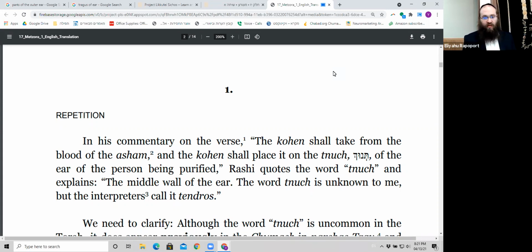Now, straight away, before we get into the Rashi, let's see what tenuch means. Let's first see the Rashi. So Rashi says like this: tenuch, the middle wall of the ear, or the middle section of the ear. The word tenuch is unknown to me, but the interpreters call it tendros. Now, amongst the Mefarshim who discuss what exactly tenuch is, there are different opinions.